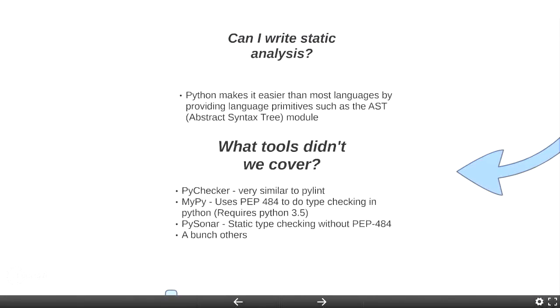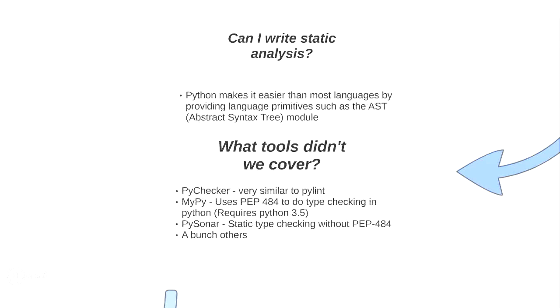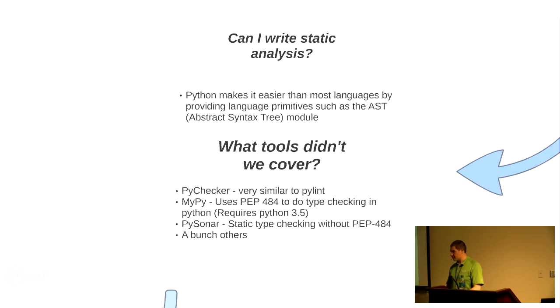So can you write static analysis tools? Absolutely. Actually, Python makes it easier than many other languages by giving you a module, AST, which is the abstract syntax tree, which I won't get into, but it's essentially the syntax tree of your file. This is a function, this is a variable, and you can use this to analyze and figure out and write your own tools if you find one that doesn't meet your requirements. And a lot of the open source things give great examples of how to use AST. Bandit in particular makes heavy use of it. So if you go to the Bandit repo, you can pull down the code and really figure out how to parse the AST and write your own tooling.